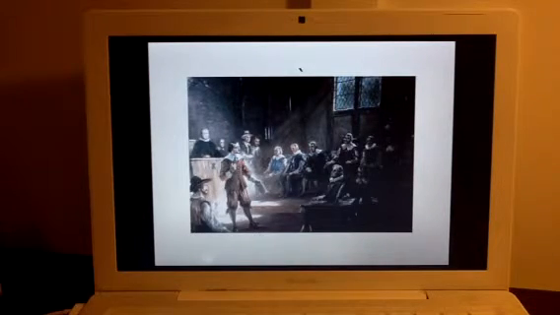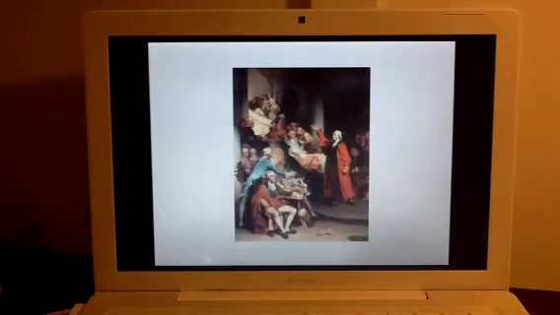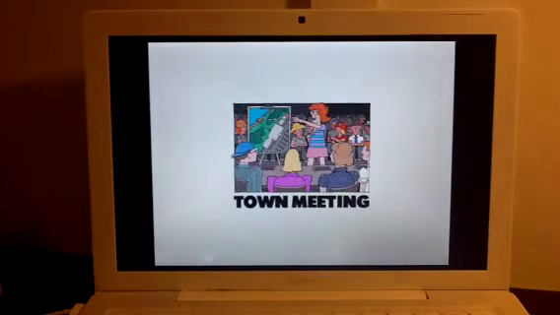It was very significant because it was the first assembly of elected representatives in North America, and it was in Virginia. And they would just try and discuss and solve all the problems that were going on in Virginia, and it was a real significant attempt at self-government in the colonies, the first one. It's very important.